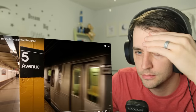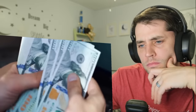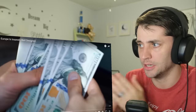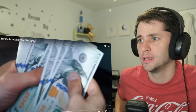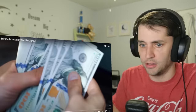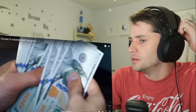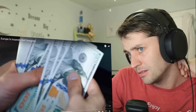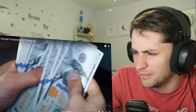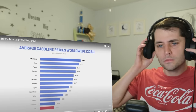Europe does this by having both private and public transportation infrastructure — which technically the US has as well, it's just a lot worse. I've never even used a train, I've needed a subway. Europe also makes it pretty expensive to buy, own, and use a car. The thing is, Europe's entire society is much more well-formed to having public transport, whereas we'd have to make a lot of drastic changes here in America — we all live in houses that are 10 miles away from the grocery store, surrounded mostly by other houses.